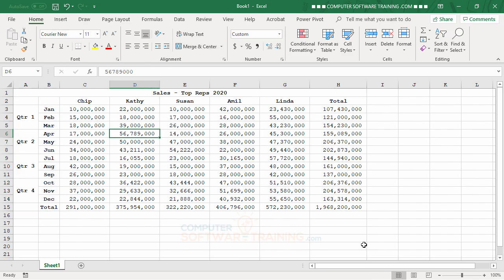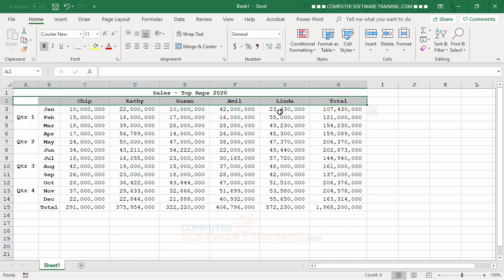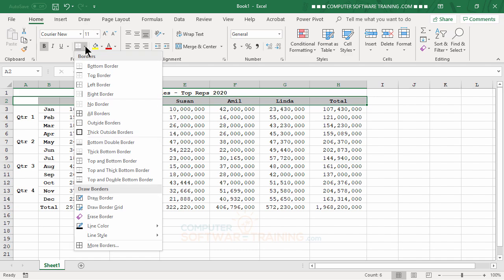Now, to go further with making them stand out, what we can do is we can select row 2 here, just from A to H, and we can put a border at the top and bottom of this, right? So you go over to the Home tab and you've got the font area here, and this is the border button here, but you're going to click on this little drop-down arrow, and we're going to tell it that we want to put a top and a bottom border on this, so top and bottom.